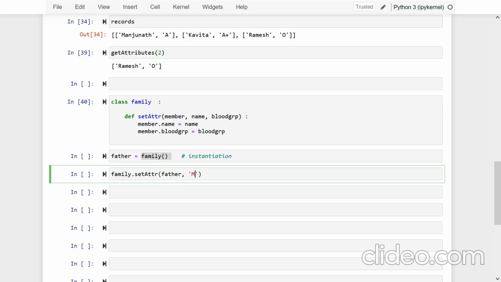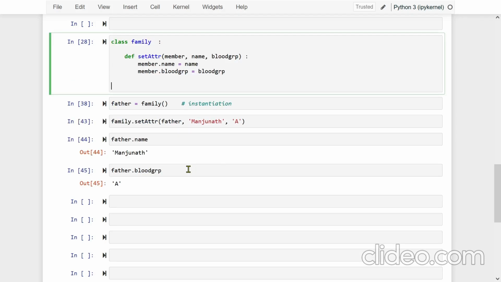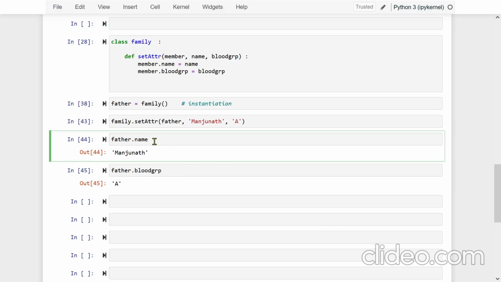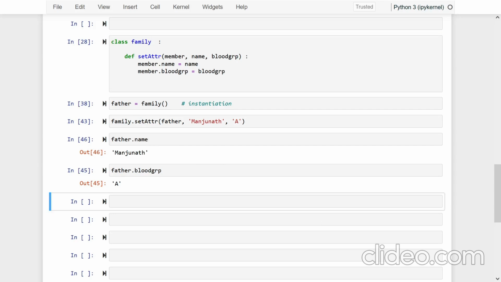Then we will say Manjunath, and then we will say blood group is A. So having set data like this, we can always print the name and blood group of this particular object by writing father dot name and father dot blood group.